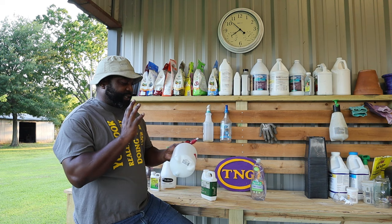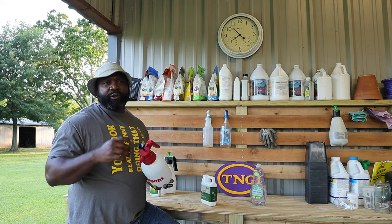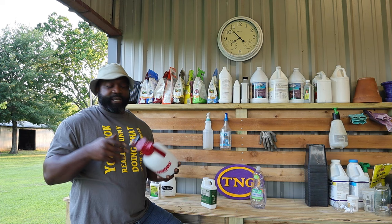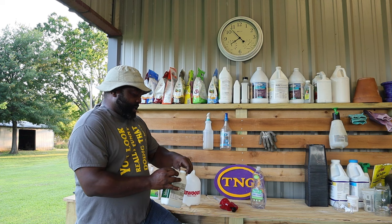We're going to show you an easy way to make a neem oil solution to help fight off those pesky insects. We're going to use an application sprayer — you can use a one-gallon sprayer, two-gallon sprayer, or even one of these. We're going to fill this up with some water and put in a teaspoon of the neem oil. Make sure you read the directions on your neem oil for your specific climate and temperature. We've tested and tried this out for at least 24 hours before adjusting and making it a routine.